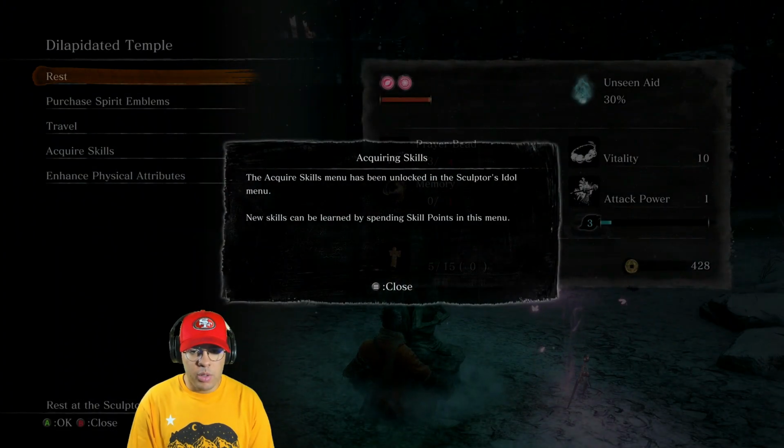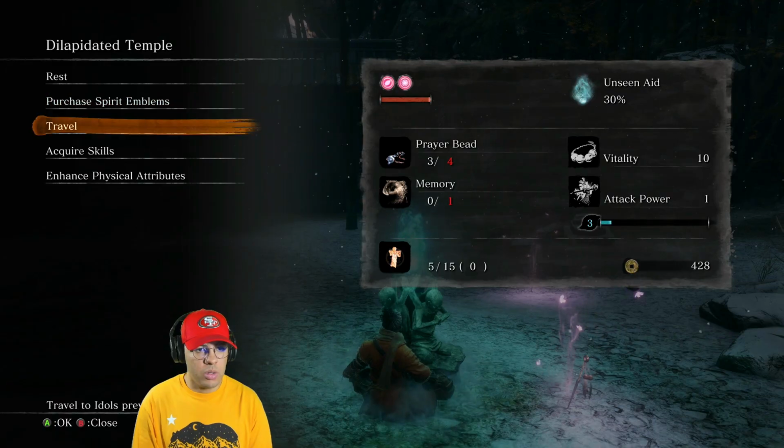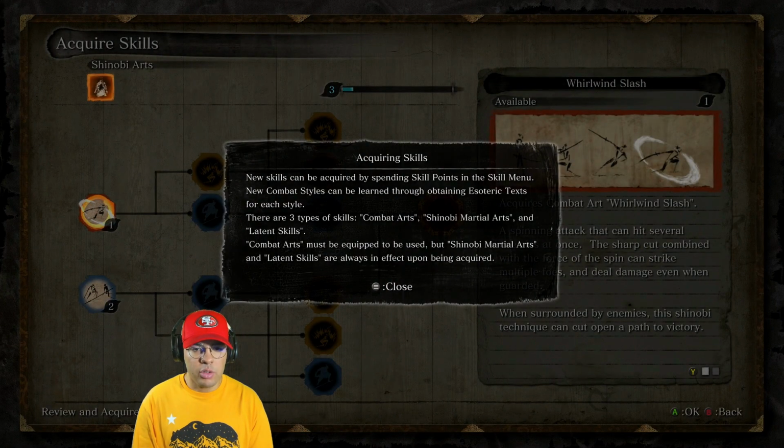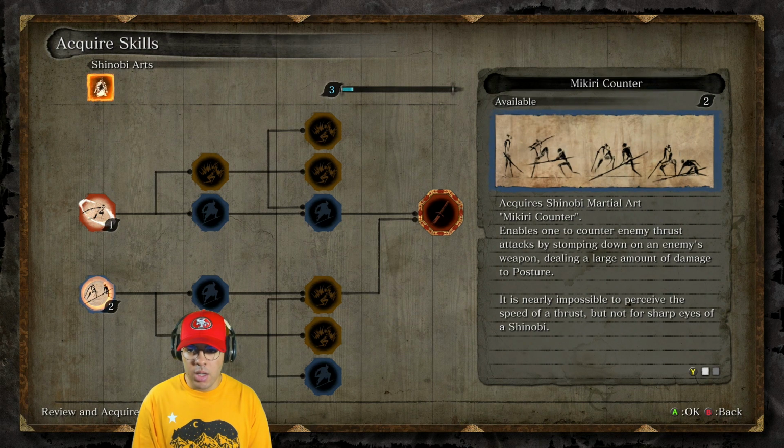The Acquire Skills menu has been unlocked in the Sculptor's Idol menu. New skills can be learned by spending skill points in this menu. New combat styles can be learned through obtaining Esoteric Text for each style. There are three types of skills: Combat Arts, Shinobi Martial Arts, and Latent Skills. Combat Arts must be equipped to be used, but Shinobi Martial Arts and Latent Skills are always in effect upon being acquired.